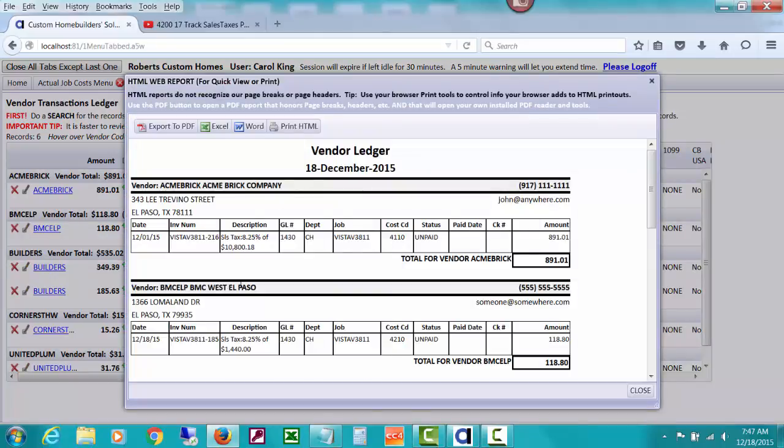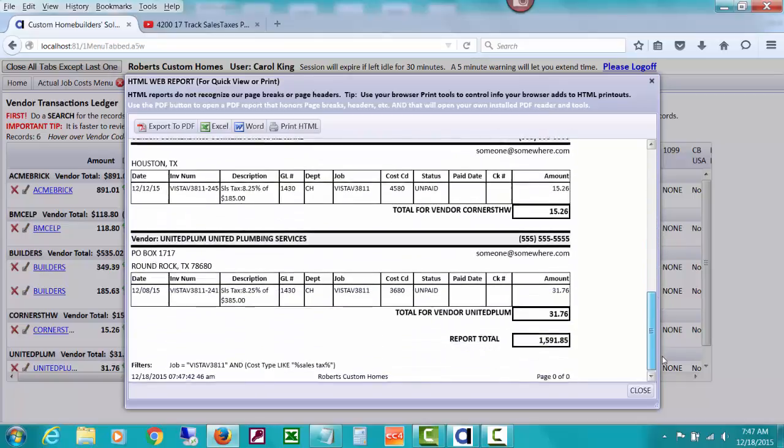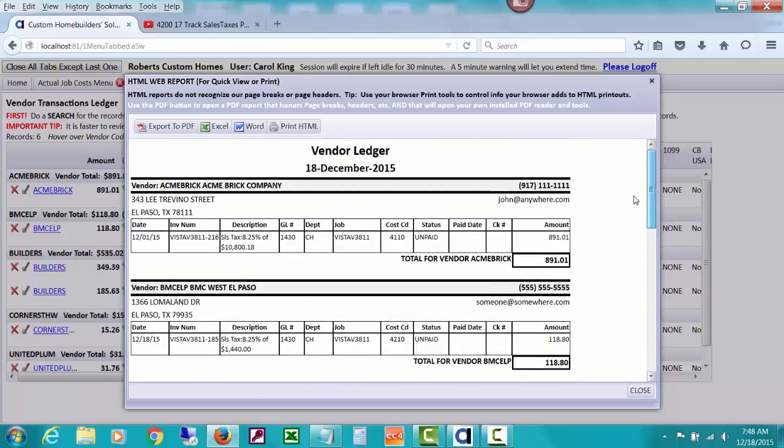See how this is by vendor rather than by cost code, and it's showing the same thing, that this is a sales tax record and what it's based on, and gives you the total of the sales tax paid and shows you basically the same kind of filter, except this is a vendor ledger, so it's grouped by vendor.